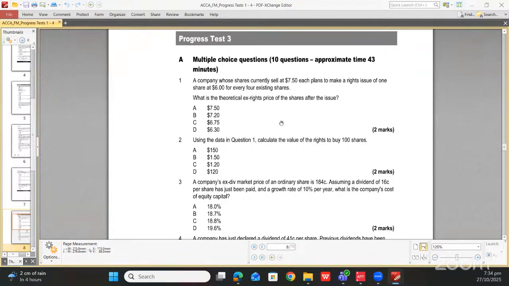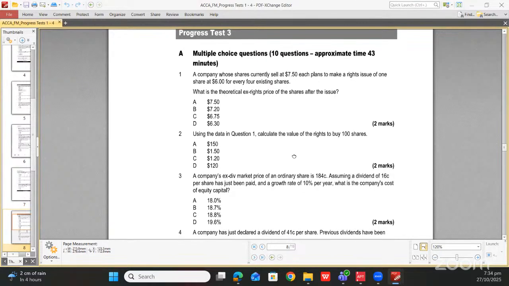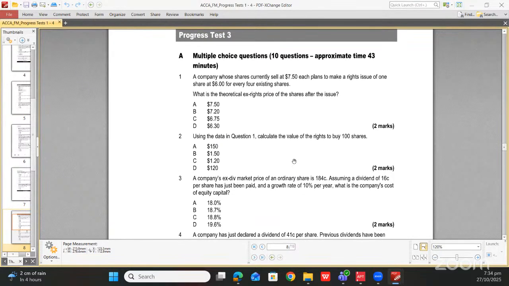All right, so progress test 3 is what you're going to be doing now. I'm going to give you 5 minutes to do the first 3 questions, because there's not much in the first 3 questions. Let's just go through these 10 quickly, so we can do at least one of the online quizzes that I have tailored for you all. I'll share the solutions to all 4 progress tests, so you can still attempt all 4 of them that are in the handout. So 5 minutes, questions 1 to 3.